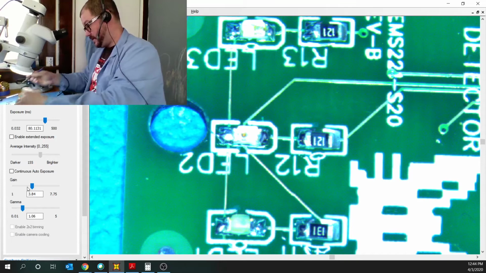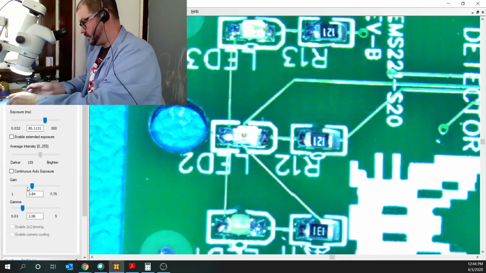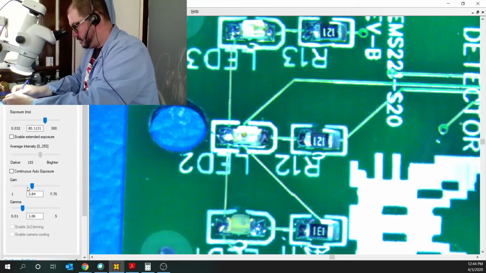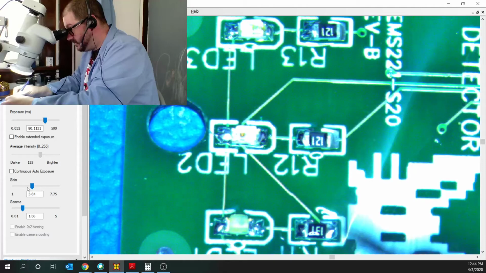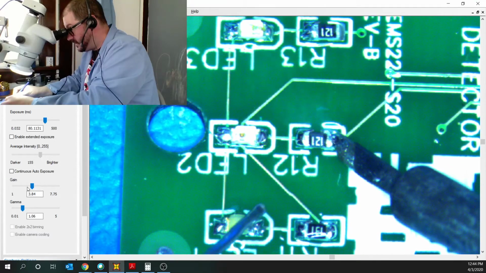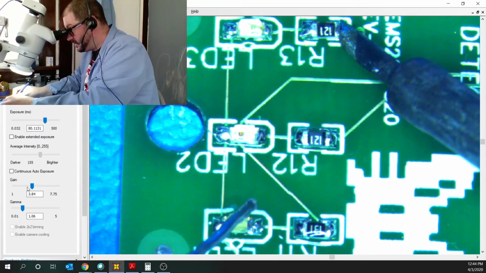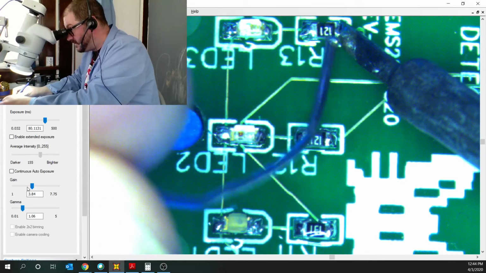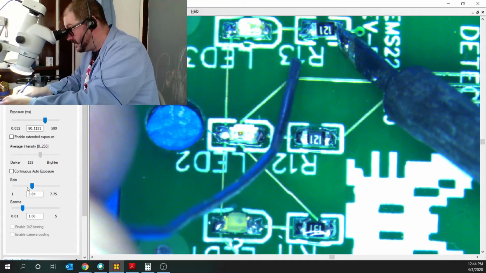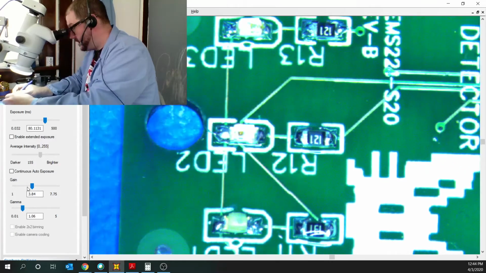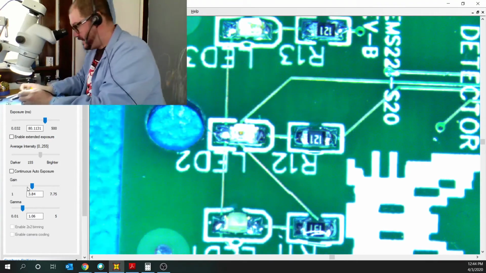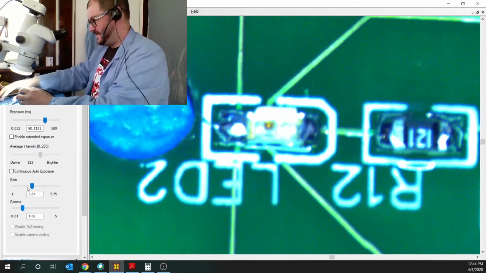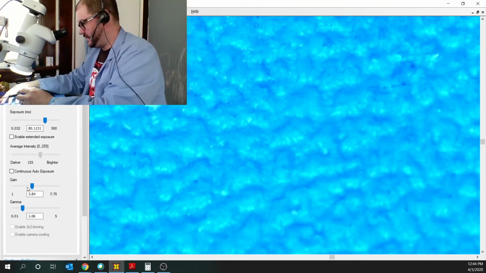So anyway, the three resistors are all tacked down into place, and now just a little bit of solder on the end of it here. There you go. There's the one, and there's the two, and I've still got a little bit on the end of that chip there and there. Oh, come on, get attached. There we go. That's a little bit of a hat on the end of that last one there. Just a smidge. Here, I'll flip this around so we can look at this in the correct way.